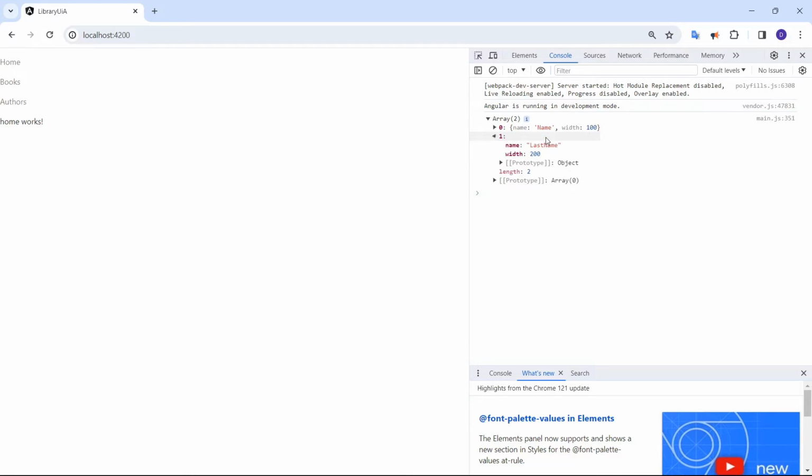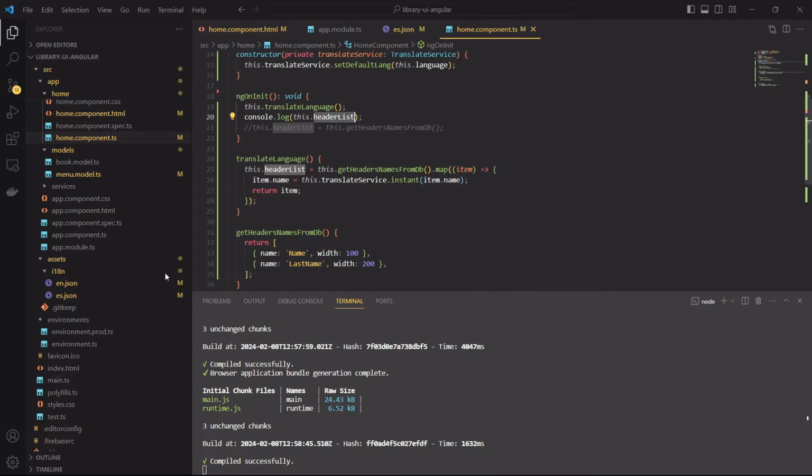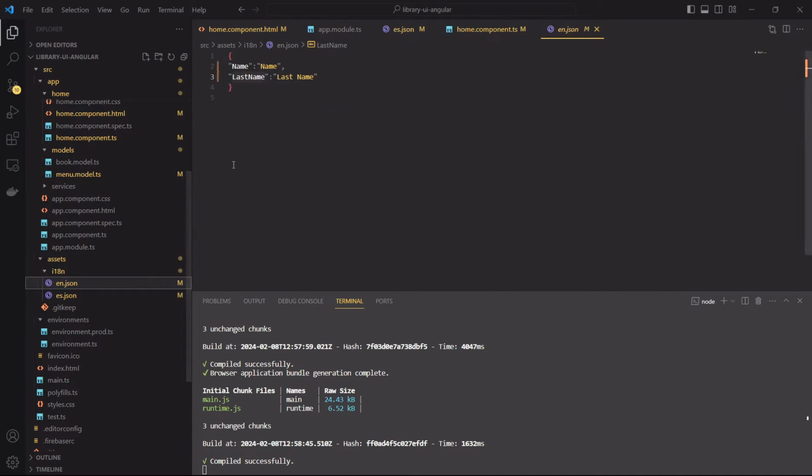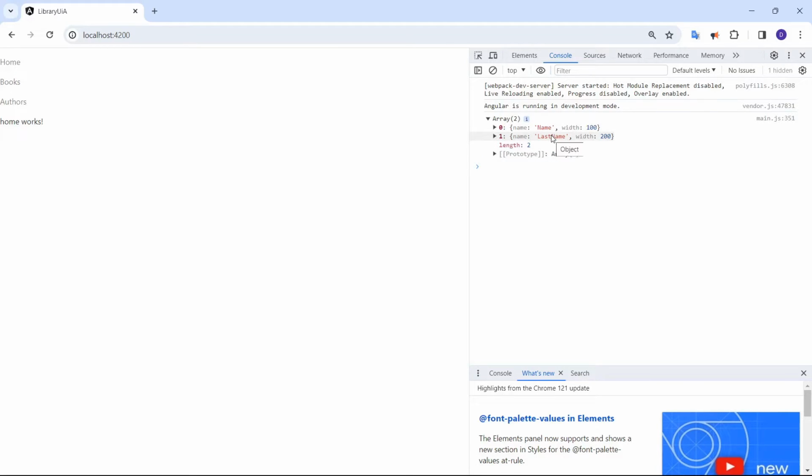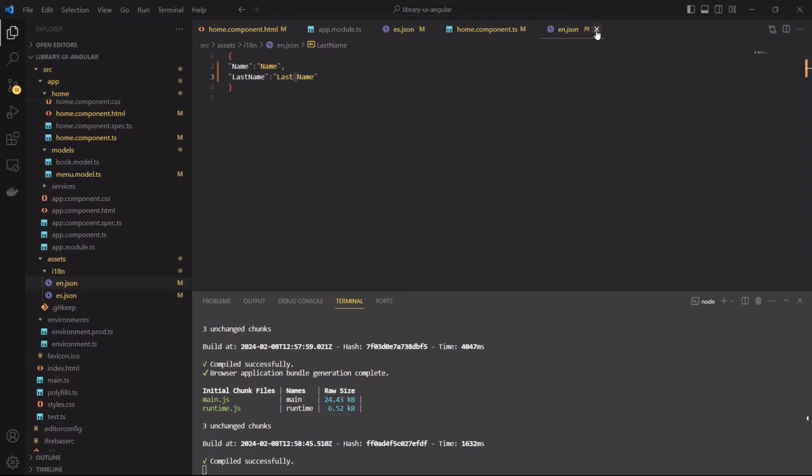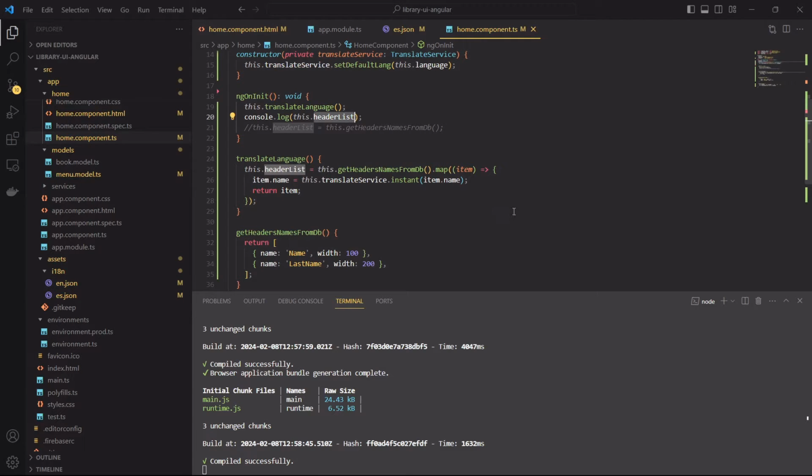If you pay attention here, this last name, and we check the English file, we can see the last name has a space. We don't have that space here. Okay, it means that it's not using that file. It is just presenting the value that I send in as a parameter. Okay, in this case is name and last name.